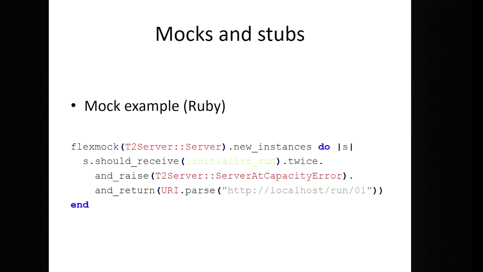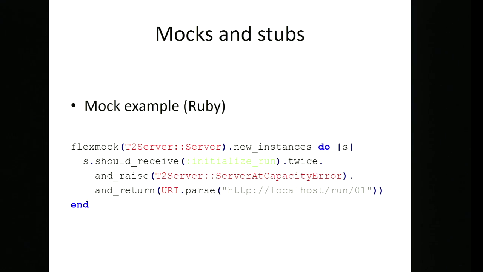So what we're going to do here is this is the call to actually mock something, and we're going to mock this class, which is the server class in the T2 server module. So just the calling of that creates a mock of this class and returns it. Then everything we call after that is called on the mock, and every time a test creates a T2 server, it'll be the mock that is injected rather than the real thing.